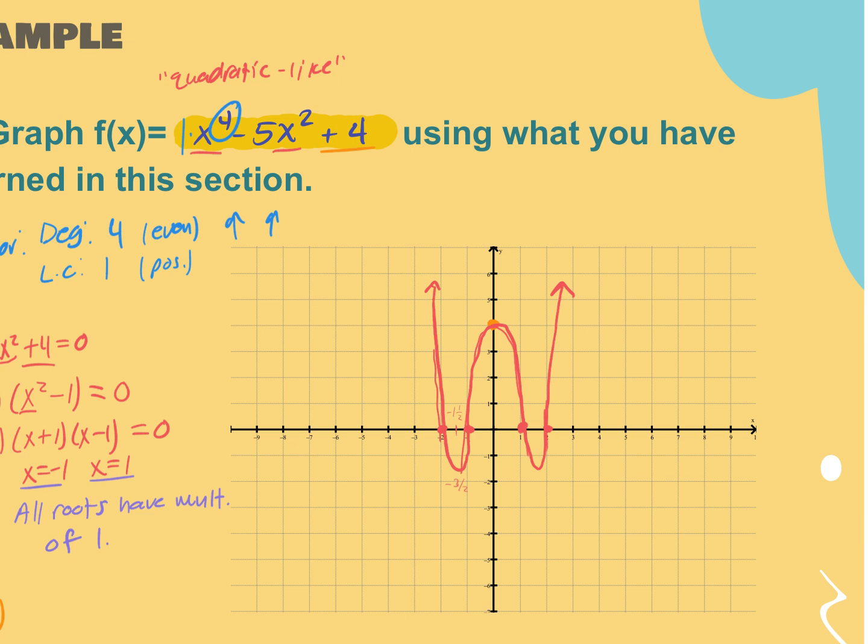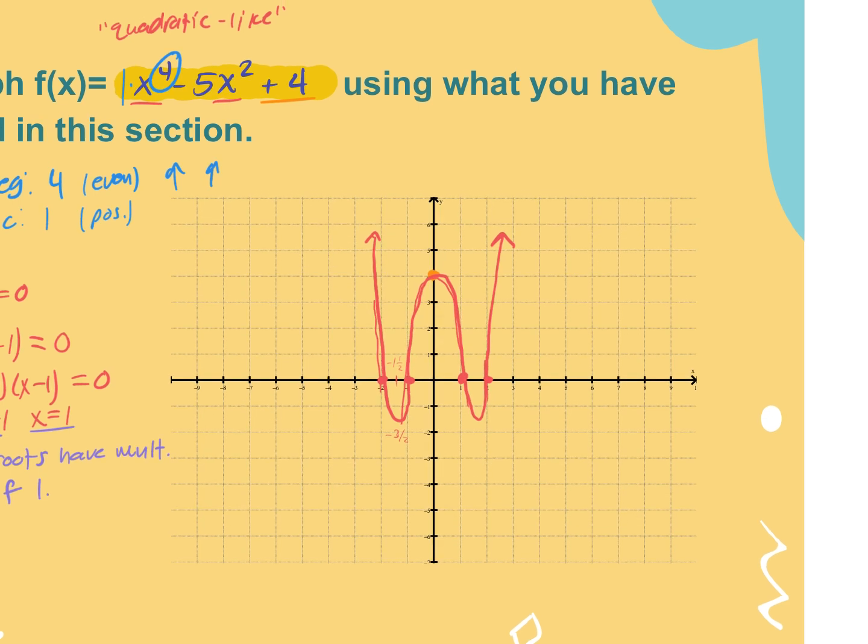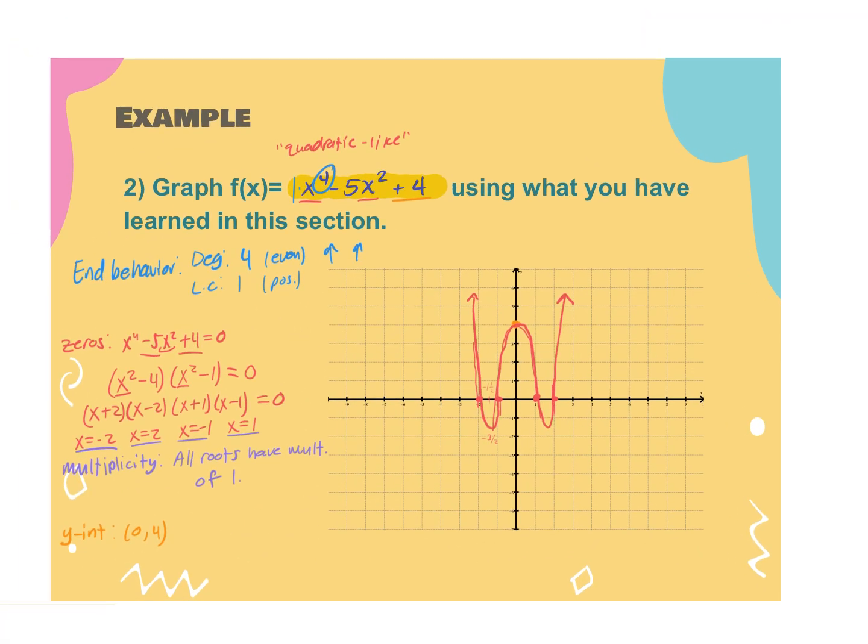I really am just concerned that you get the correct intercepts and the correct end behaviors, right? But in some other examples, it might be more important for us to be a little bit more accurate with our points. We can kind of assume for this one that it's not going to go crazy low like that. It's still going to have some sort of shape to it. But again, in some other examples, let's say your intercepts are super spread out and you really have no idea, there's too much space in between them for you to just guess it. Pick some extra points and then see what happens. All right, but for now, this is fine.